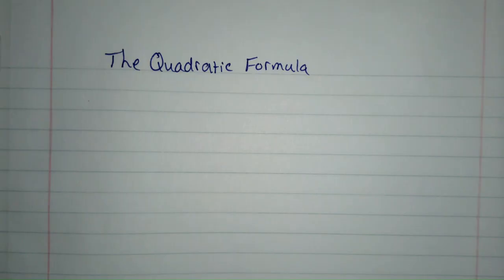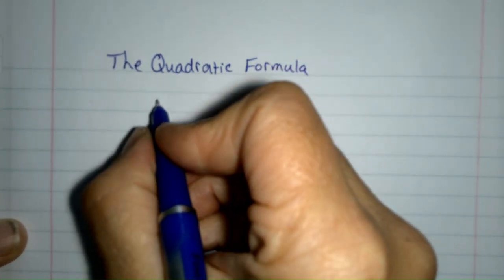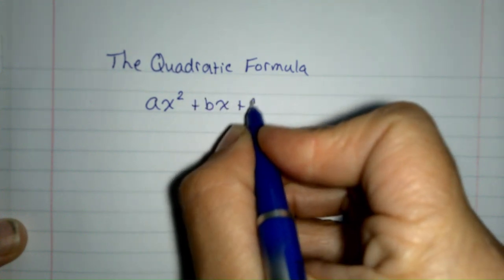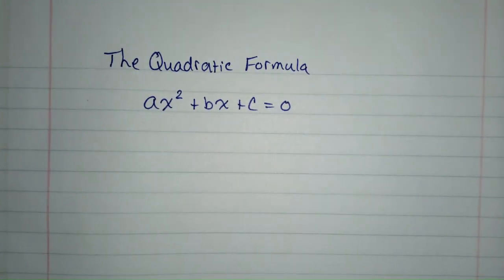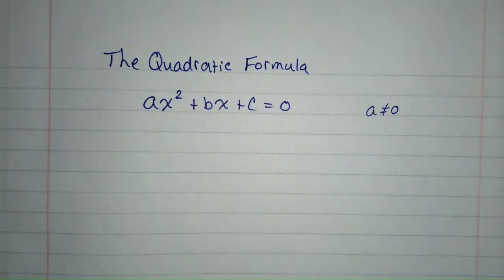Welcome to the video on the quadratic formula. The quadratic formula is used to solve a quadratic equation. So make sure that, one, if you are going to use the quadratic formula, it is written in the form ax squared plus bx plus c equals 0. Again, you must have an a value. B and c could be 0, a cannot be 0. If a is 0, you do not have a quadratic equation. So again, the quadratic formula is used to solve the quadratic equation.